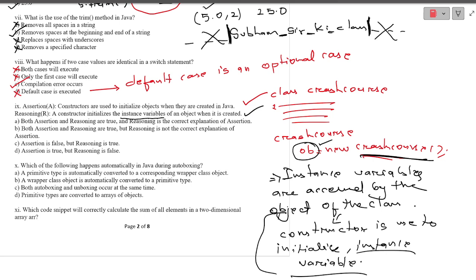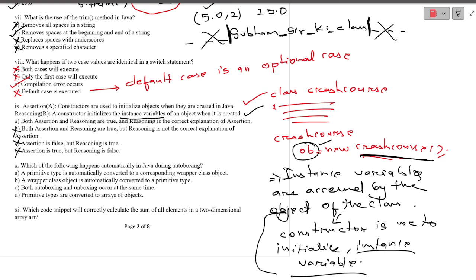Now, as we already know that our assertion and reason are correct, we will be crossing options C and D. Let us now consider A and B. B says both assertion and reason are true, but reason is not the correct explanation of assertion. It is also incorrect, because yes, our reason is the correct explanation of assertion.